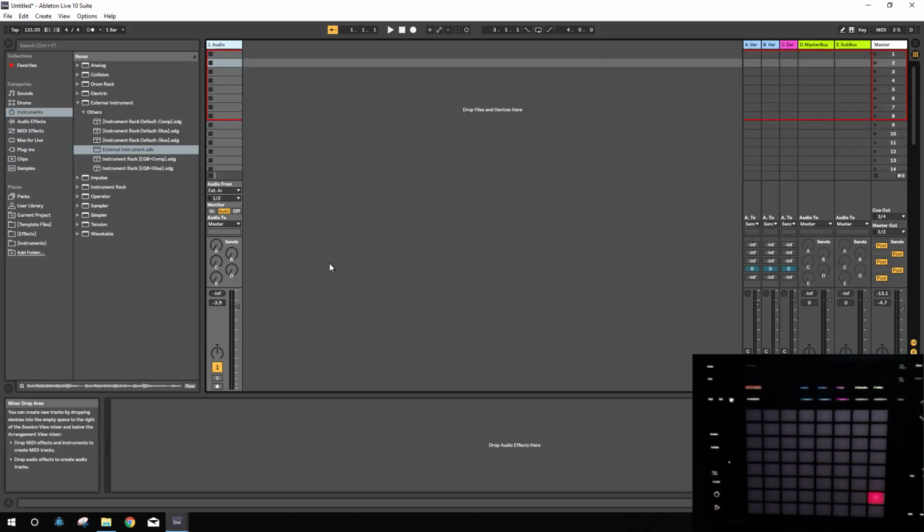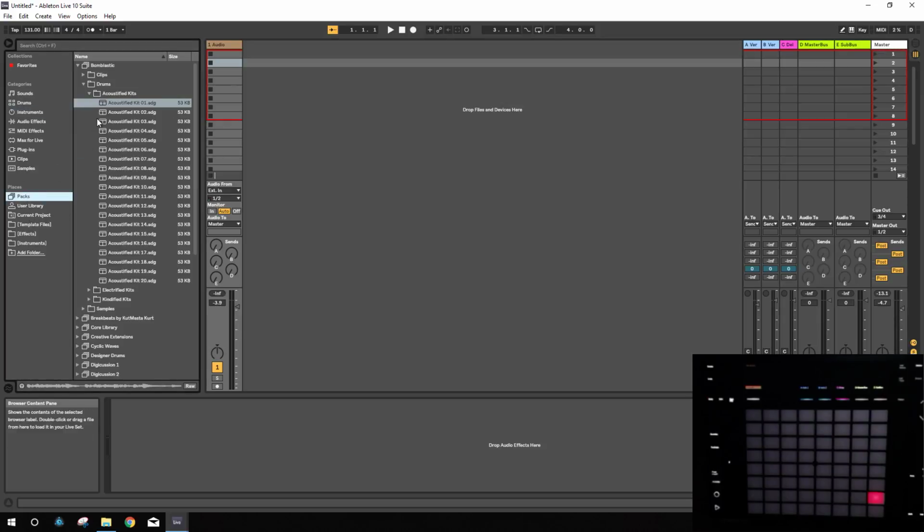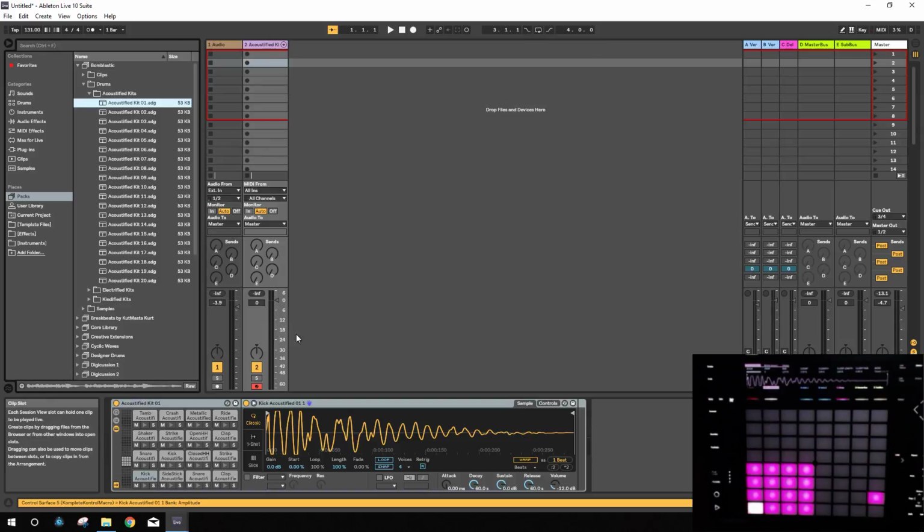First of all, let's have a look at an actual drum rack in action, and then the little tricks in getting that to work for a VST plugin. So if we have a look just under my packs here, I'll just grab a random drum rack. So the drum racks themselves are essentially a device. In Live you've got audio tracks, you've got MIDI tracks, and then you've got drum tracks. So a drum track, especially if you're using the Push controller, has a bit of a different layout, a bit of a different way that it operates.